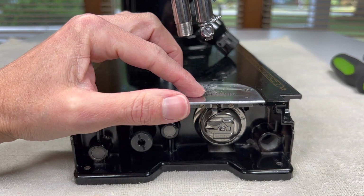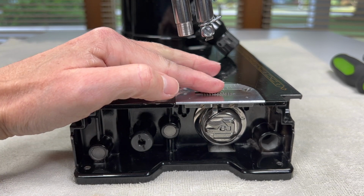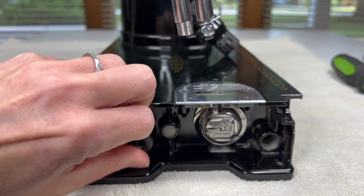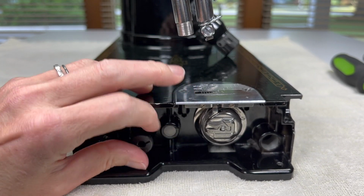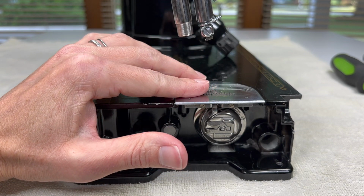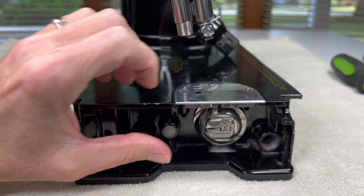You need to make sure that those feed dogs are coming up high enough when you have this turned all the way clockwise that it's going to grab whatever fabric you're working with and pull it through. You need to be able to lower them all the way whenever you turn this counterclockwise so they disappear. If it's not exact, do not worry. You can always lower them if they feel like they're a little high. The main thing you want to look for is when your feed dogs are at the highest setting, that they're not just barely popping up over the top of the needle plate.